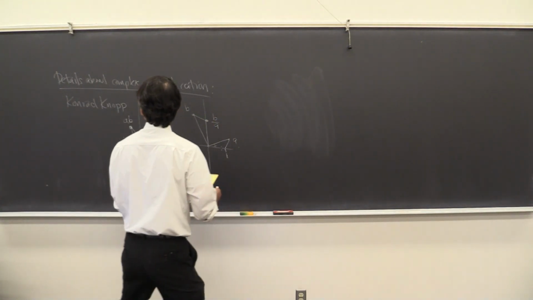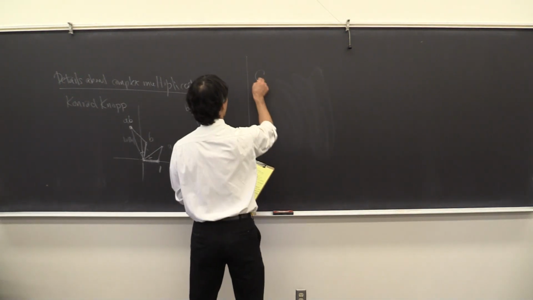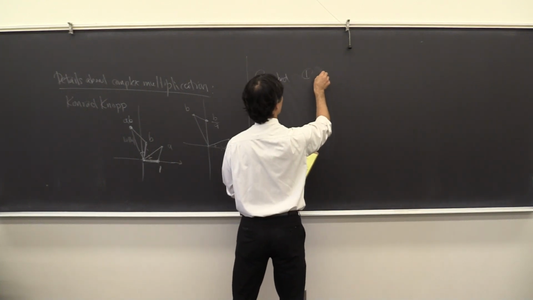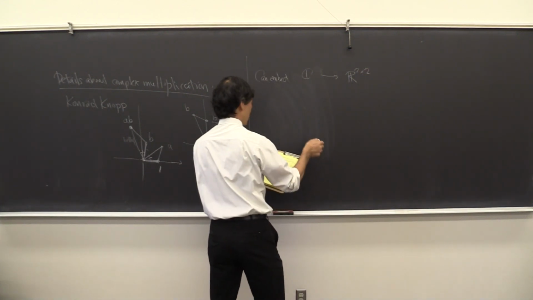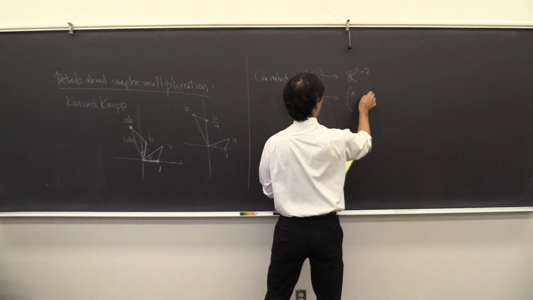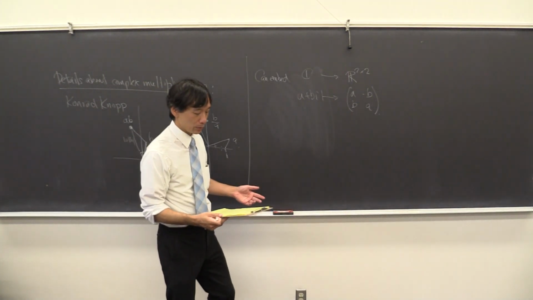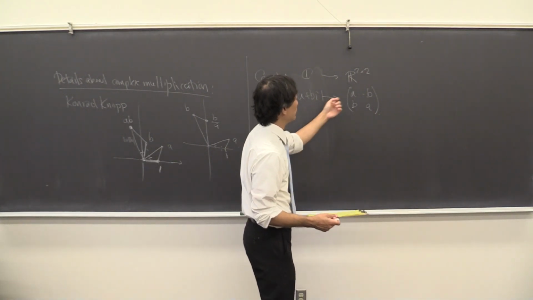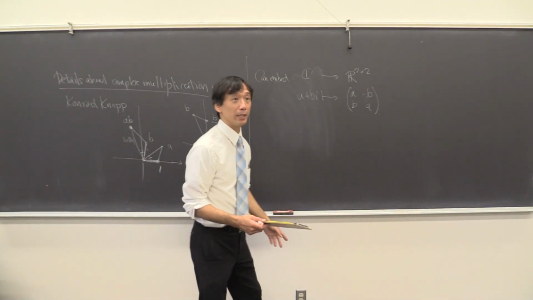Okay, so that's one thing about complex multiplication. The other thing is that you can embed the complex plane in the 2x2 matrices via the following map. A plus Bi gets mapped to the 2x2 matrix with rows A, negative B and B, A. So for example, i would get mapped to 0, -1, 1, 0, and 1 would get mapped to just the identity matrix.